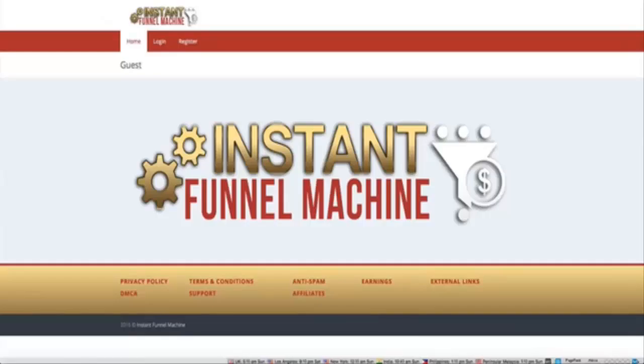Now there's two parts to the software. One is the software that designs the squeeze funnel along with the freebie giveaway and the thank you page, inserting some affiliate links as well to monetize that funnel. Now the second part is a plugin that communicates with the software that allows the user to import all those pages directly into their WordPress installation.